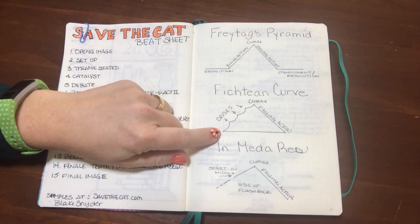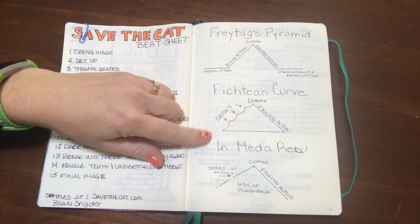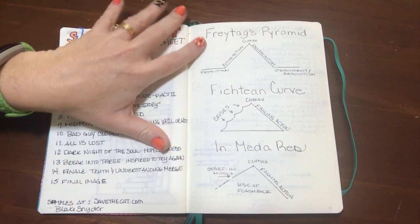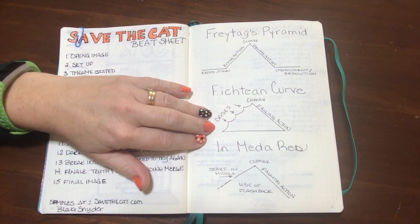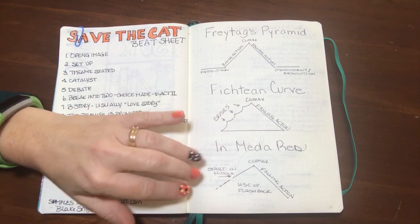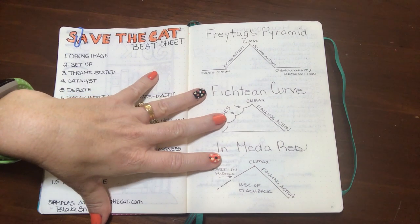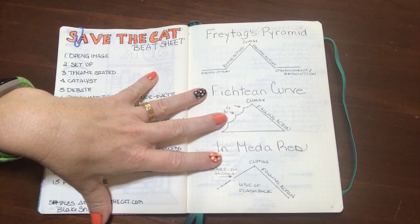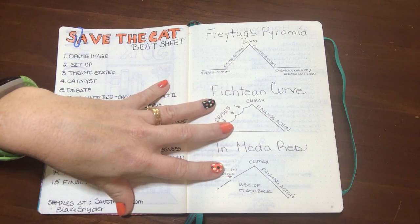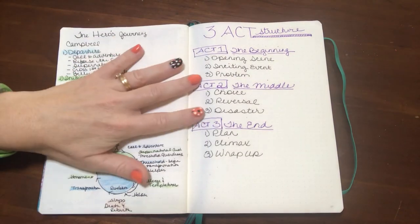This other curve is essentially like the pyramid except it shows that action sometimes rises and falls rather than one direct upward movement — sometimes there's a downward movement, giving readers a reprieve so their heart isn't racing the entire time, then building back up again. In medias res is something I wouldn't actually see myself doing — the book starts in the middle and uses flashback, which is tricky to use well. Some books do it really well, but others I find really frustrating.